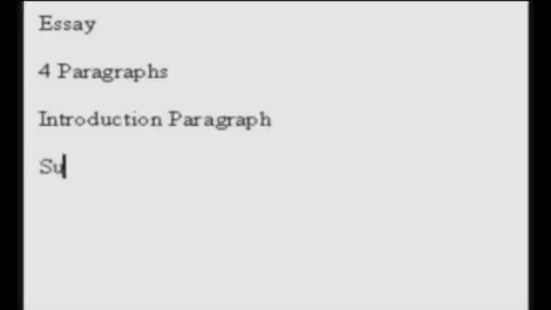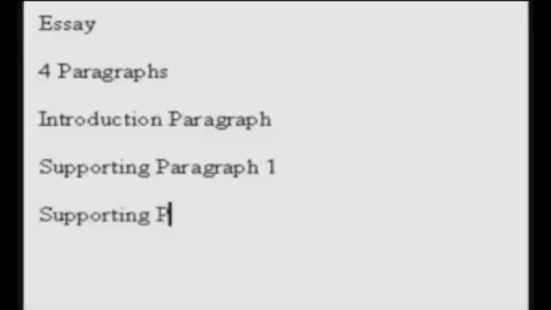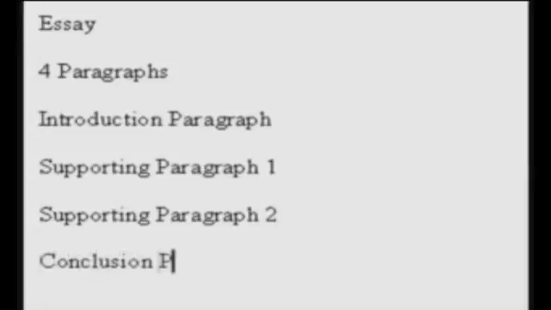Now, the 4 paragraphs are: first, we write an introduction paragraph. Secondly, we write a supporting paragraph, or sometimes called a body paragraph. Third, we write a second supporting paragraph, or a second body paragraph. And finally, a conclusion paragraph. Okay, so each paragraph has its own job to do.